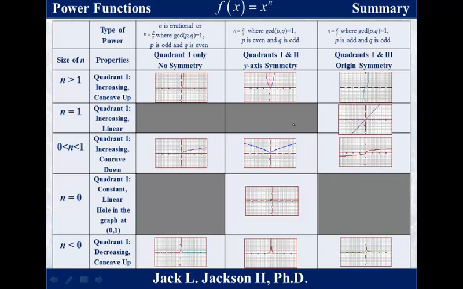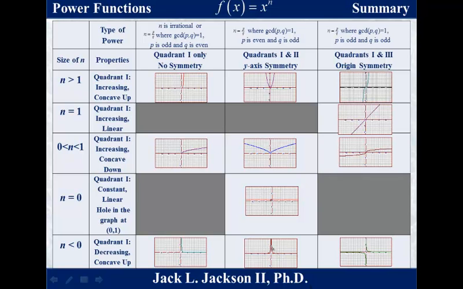These two here, where we have quadrants 1 and 2, where we've got an even over an odd power, have a global minimum at (0, 0). When the power is bigger than 1, it's increasing, concave up in the first quadrant. Flip it over, so it's decreasing, concave up there. So it's concave up everywhere, but has a minimum. If the power is between 0 and 1, we're increasing, concave down in the first quadrant. Flip it over, we've got this decreasing, concave down, and then it comes to a minimum still at (0, 0). This one, the horizontal line, n equals 0, has the hole in the graph at (0, 1).